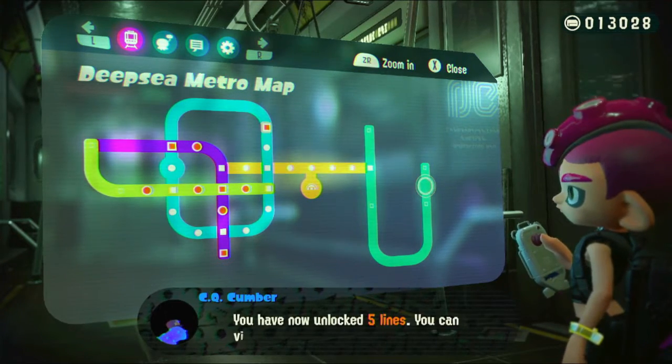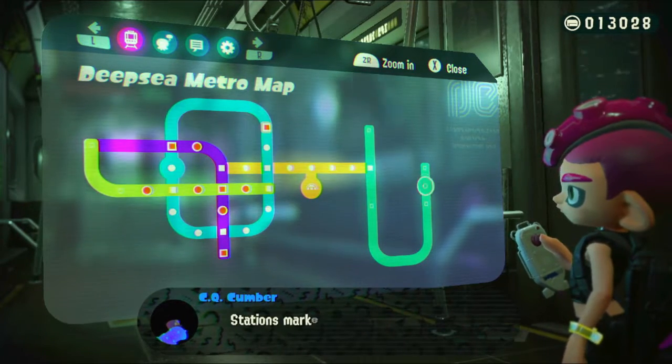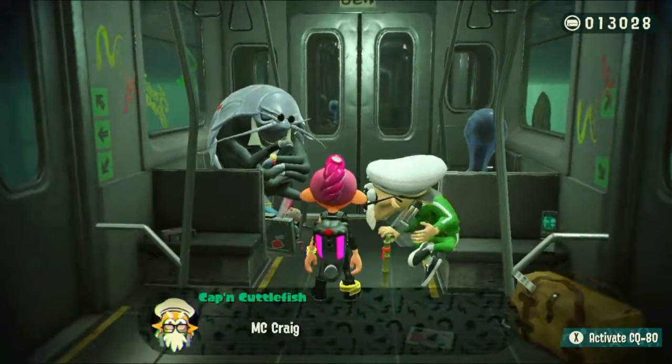The other side of the world. You have now unlocked 5 lines. You can view them on the Deep Sea Metro map. We can also see another thing now. So that's something. What's happening here?